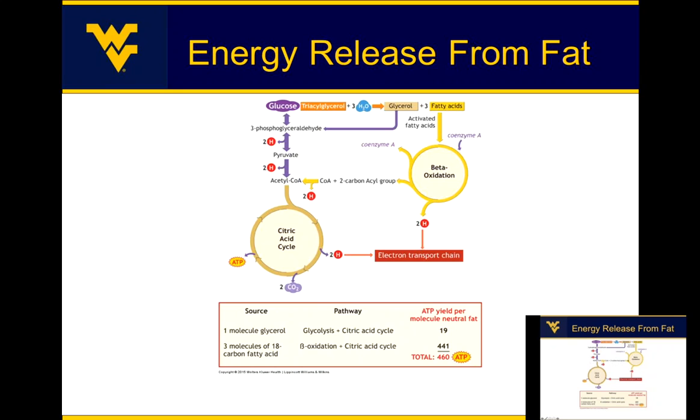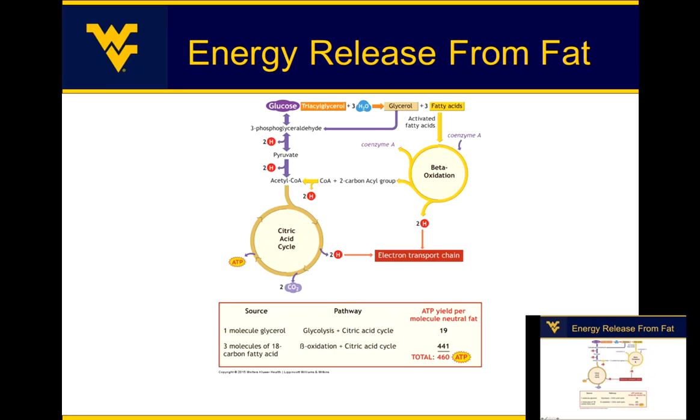Now, for those of you with a burning desire to understand this, in most triglyceride molecules, the fatty acid chains bound to it are 14 to 24 carbons in length. So you can imagine if it's 14, you cut it into 2 carbon fragments, you get 7 of these. If it's 24, you get 12 of these.